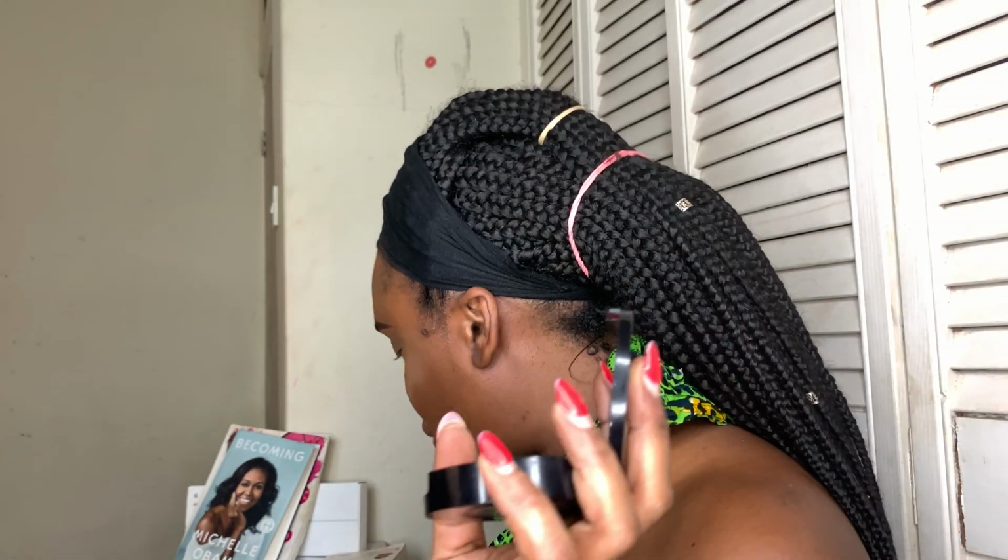Okay. Alright, and to bronze, I'm going to be using one of my favorite bronzers right now, which is this one here from Prime Beauty. It's one of their bronzers. They're called bronzers, I should say. And this one is called Bronzeville. And it looks like... Why do I keep taking up the wrong one? This is Chocolate Litty. This is actually Chocolate Litty.